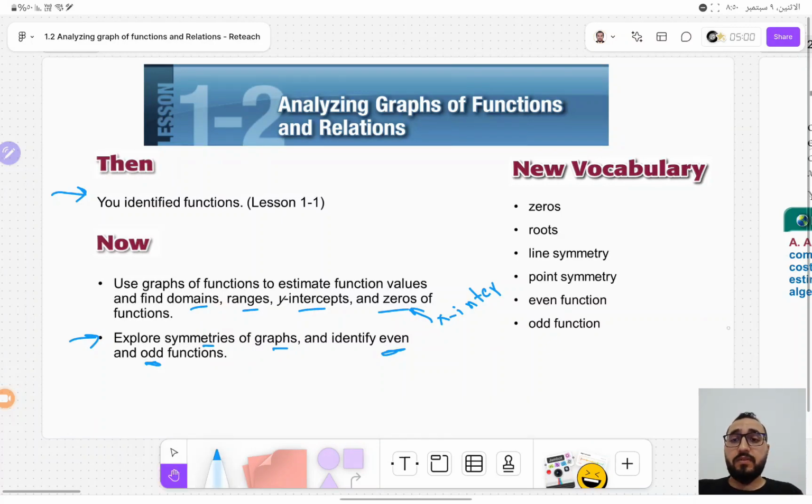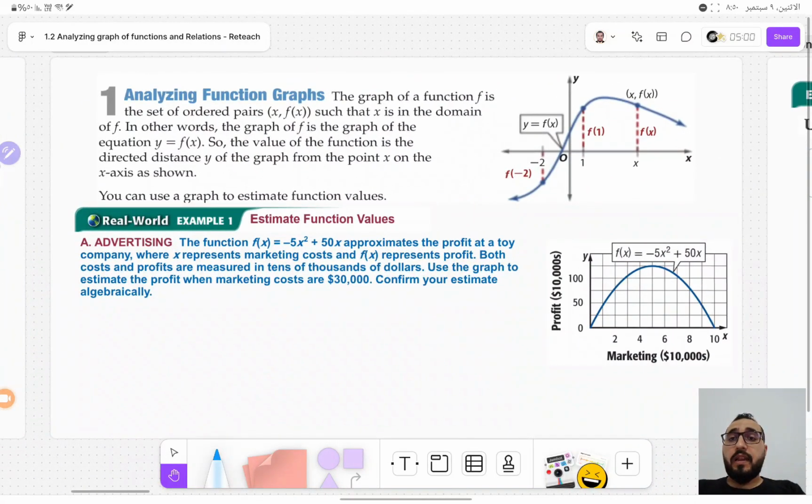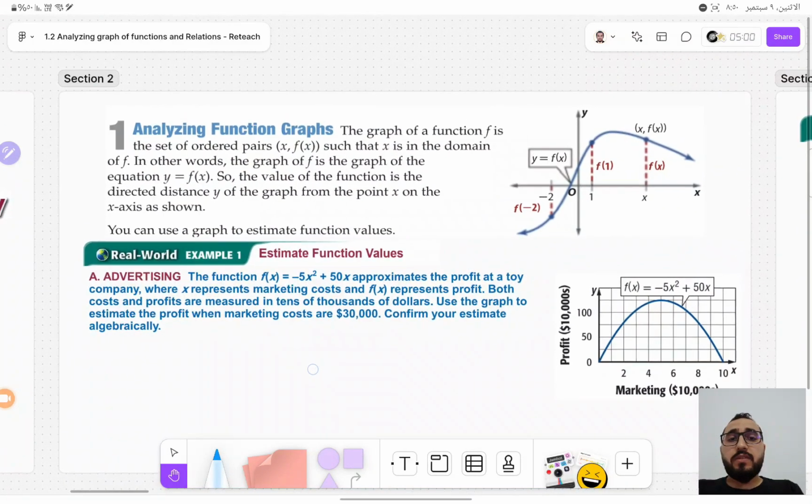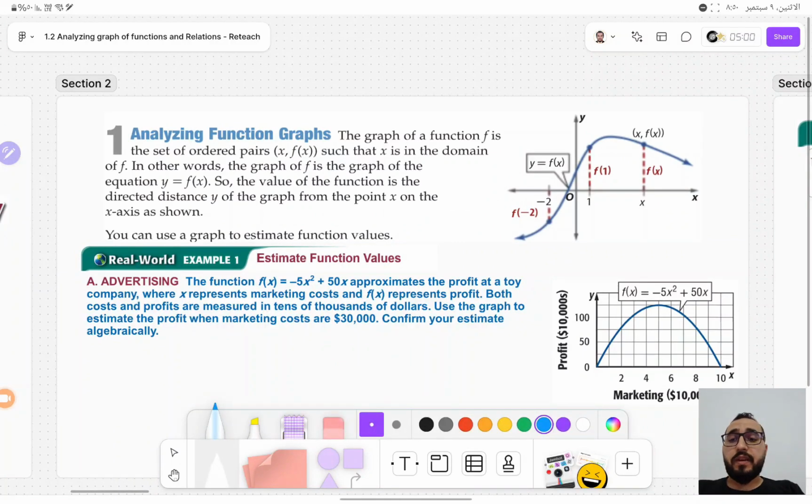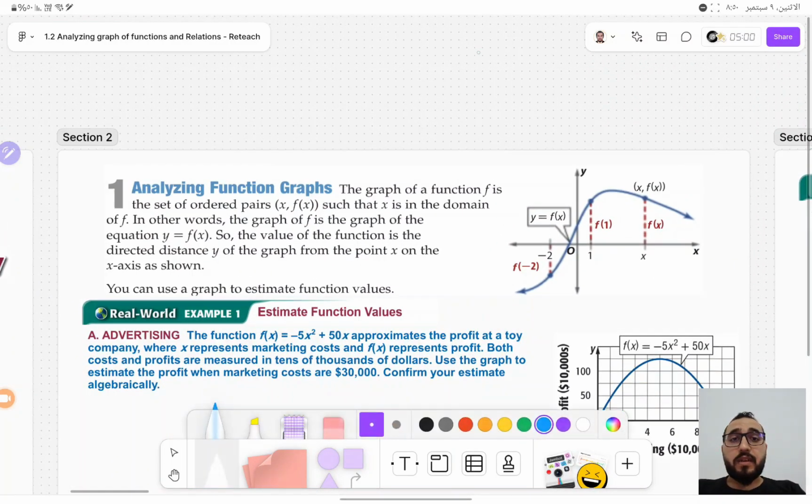Okay, now let's start with the first thing here: analyzing functions using graphs. This one is an easy thing. This is just to remind you that if I have any coordinate on any x and y plane, just as an example, let's say this is y and this is x. If I have a graph going like this, and I ask you what is the coordinate for this point, you will just tell me what's the point on x and what is the point on y.